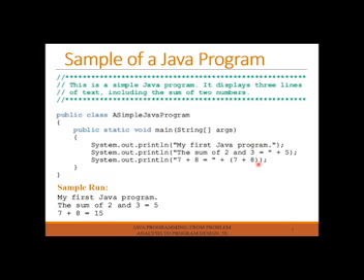And then another close parenthesis. Take note, pag may mga grouping symbols tayo like this, open parenthesis, dapat may kapartner siyang close parenthesis. At dito, meron sa loob na open parenthesis, dapat may kapartner siyang pang-close ng grouping symbol. And then, ito na po ulit yung semicolon natin, which terminates the statement.